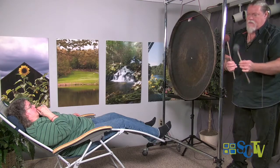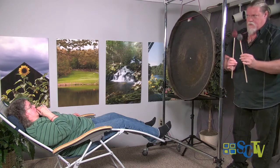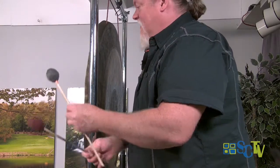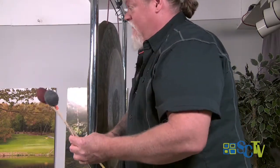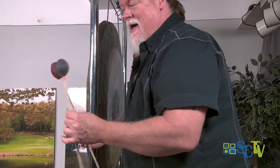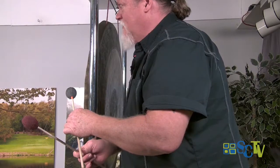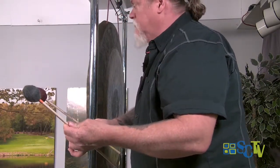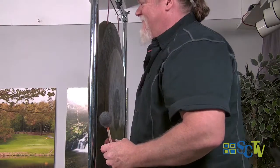So each one has a different texture, has a different quality, and it's said that because the gongs are quite an investment, it's much cheaper or wiser investment to get more mallets versus more gongs. Because all these mallets will create a different sound. So it's like you got new gongs. That's amazing. Where are we in our time?